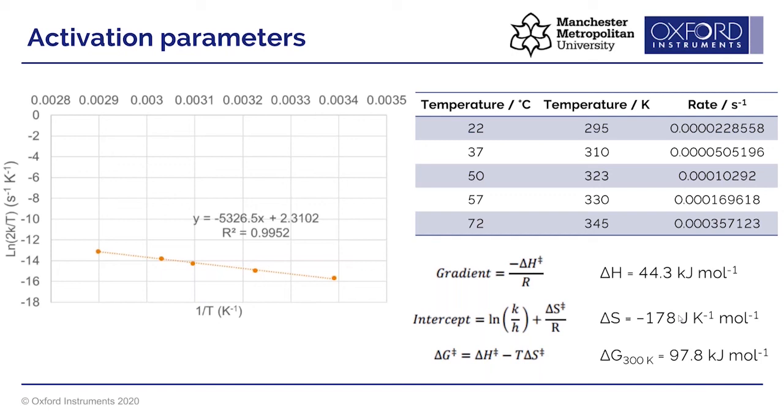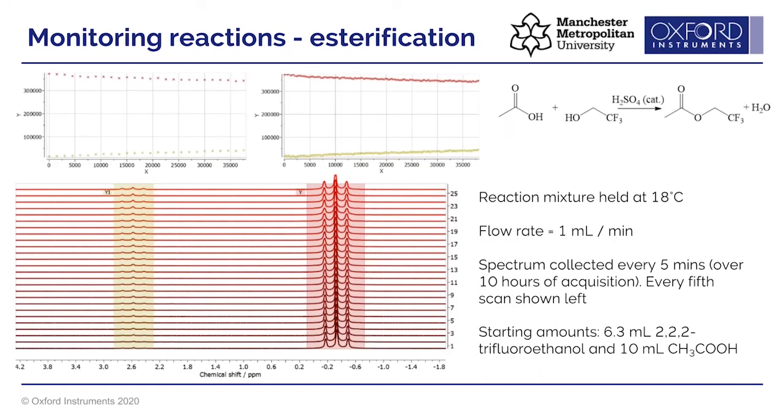So everything I've shown you so far has been about proton, which is good because in the poll, that was the most important nucleus that came out of that. I'm going to now show you some fluorine, which was a little bit lower down the list, but still something I think is very important to look at, particularly in the pharmaceutical trade.